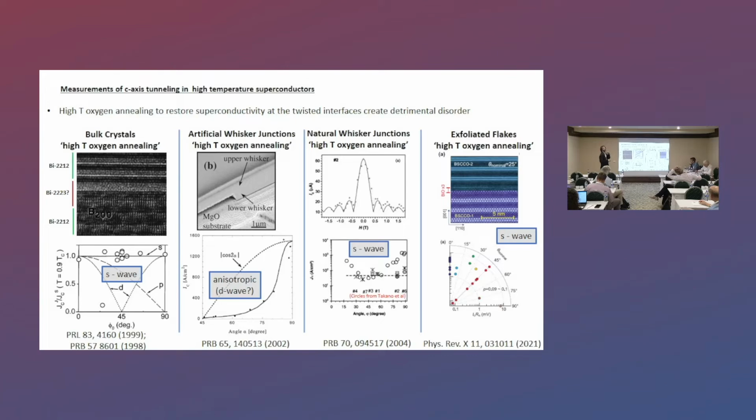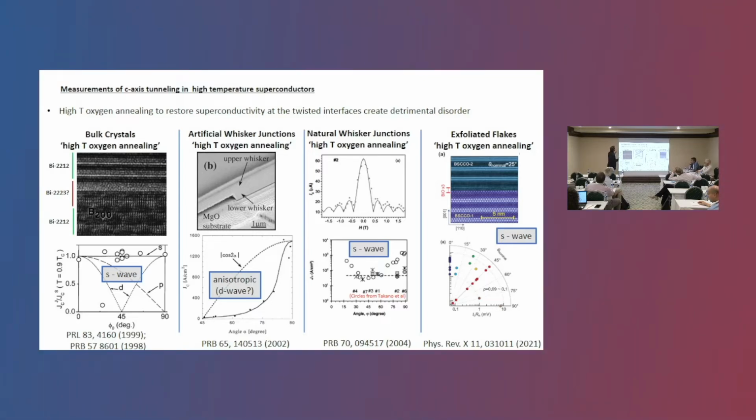Now, this experiment has been done on the vertical axis, because it has been going on for a long time, and people have also realized in-plane Josephson junctions using grain boundary junctions. In that case, the coherence length in plane is around 2 nanometers for the cuprates. So you are forgiven if your sample has some imperfection, as when you realize aluminum oxide junctions. But in the case of the vertical junction, you have a 0.1 nanometer coherence length, so basically 1 angstrom. So if you get an imperfection in your crystal of 1 angstrom, so one atom moves just a tiny bit, then you have destroyed the coherence of the superconducting state across the layer.